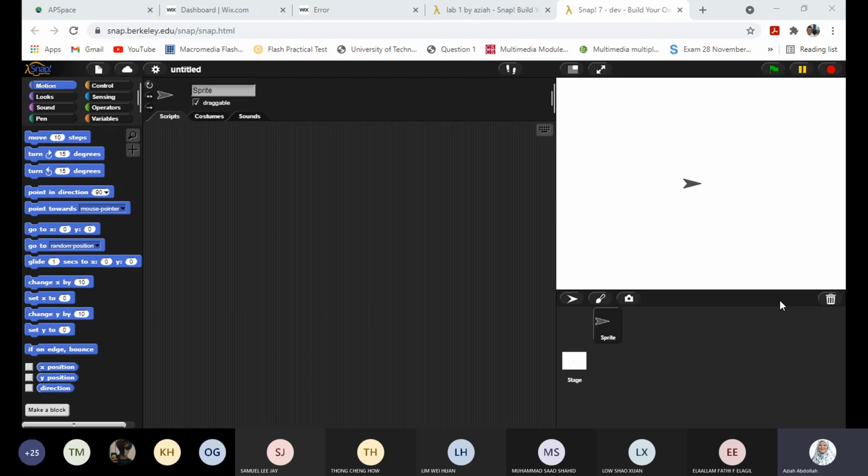The first thing is we can create a simple animation using computational thinking, programming. So using BYOB or Snap or Scratch, we can create some simple animation, but we cannot make them move separately. If we have one whole human body, we cannot make a different movement for the hands, the legs, the head. We can only move the whole body. Today's tutorial we will use a lot of motion, looks, and control. So let me start.